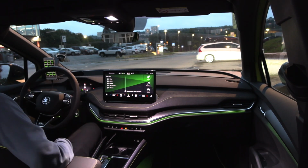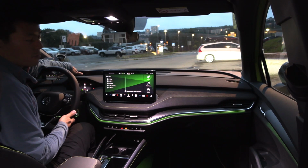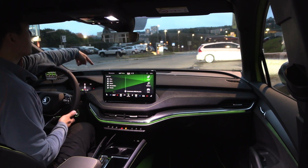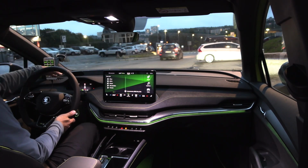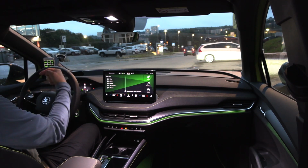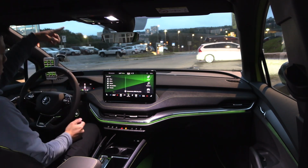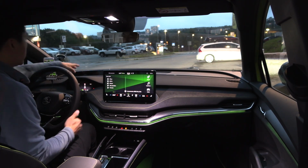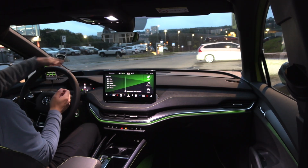I guess, you guys, there must be something I don't like about this car. Yes, which is this one here. I don't know what the heck it is. It's some kind of reflective surface, but I think that there's a reflective shield. This one is supposed to block you from seeing the head-up display, which it does. But when you're driving at night in tunnels or at night and you have street lights above you, the street lights reflect here. And then you get this kind of reflective thing moving over there.